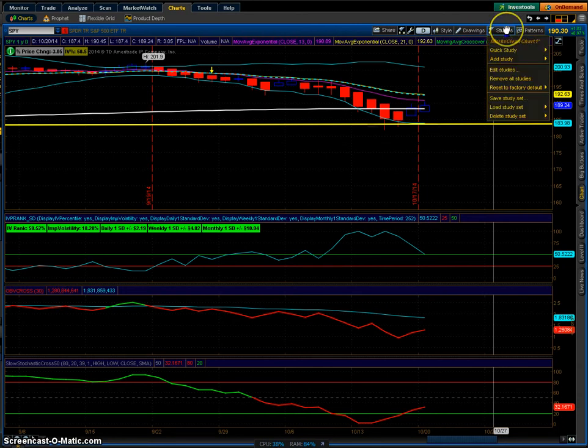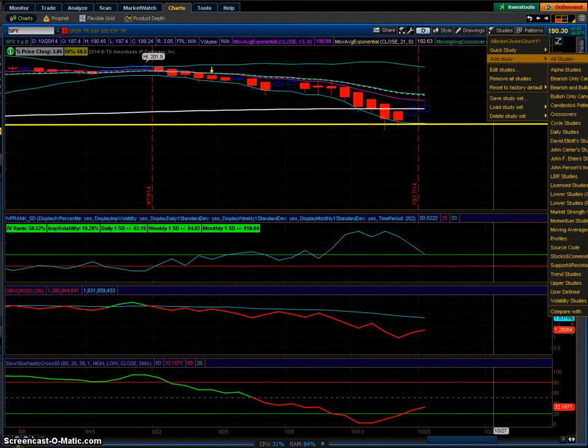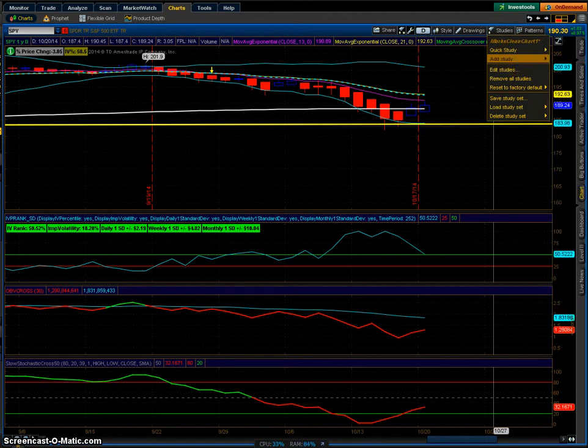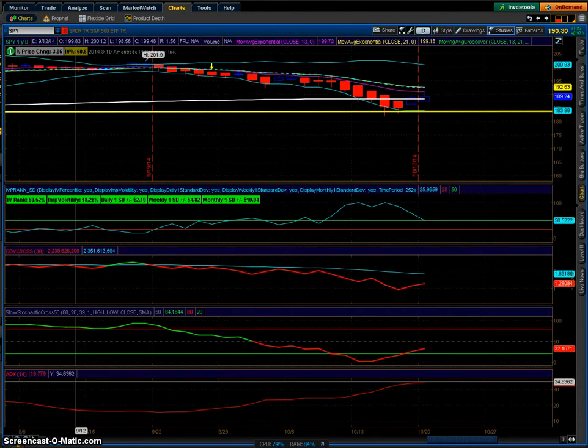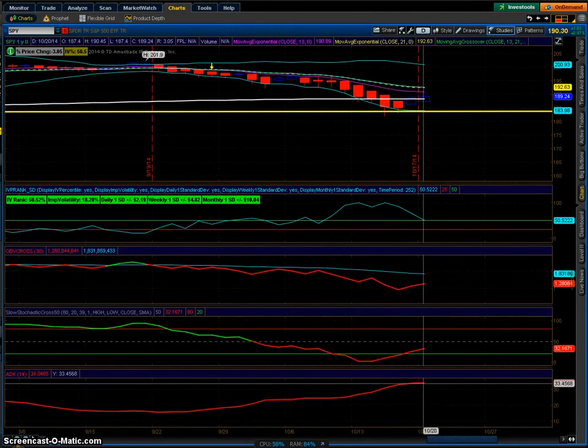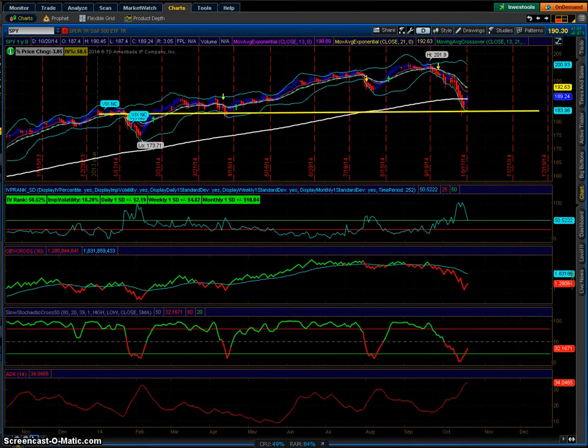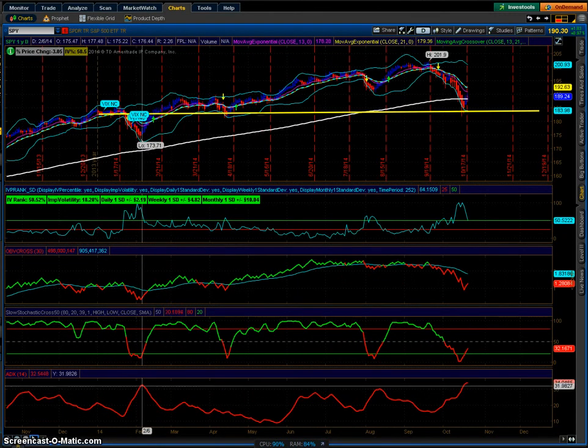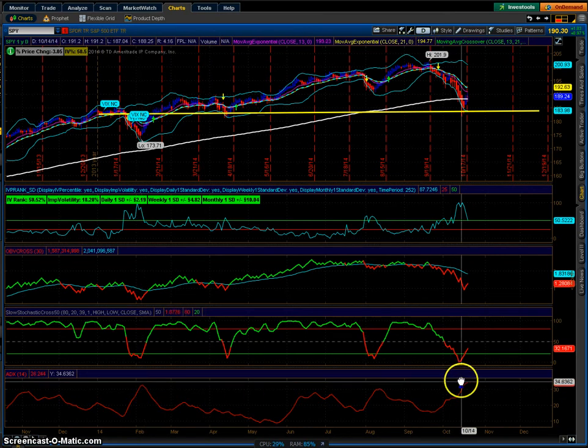Let's add that ADX crossover. So I'm going to add the study, all studies. Go to your ADX right here. Remember what I said? Once you see this hit 30, it bounces down. I'm going to zoom out again. Look, the highest it got all year in the last 52 weeks was right around 32 points. That's around 32 point something, right? So it got up a little bit higher than that, I think. And now it's turning over.